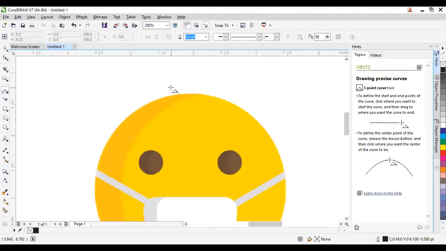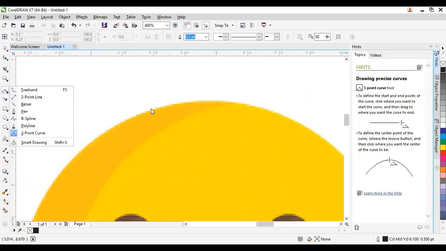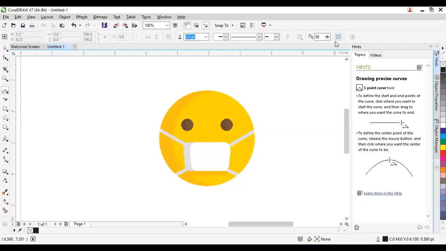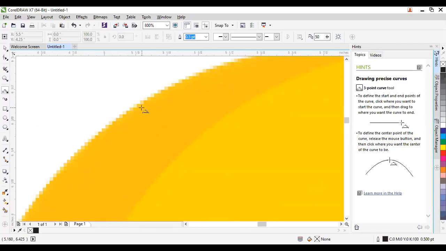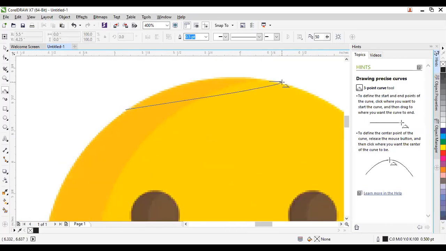I'm going to use the B-spline tool, sorry, the 3-point curve tool to start. First of all, what I'm going to do is try to trace the outline.